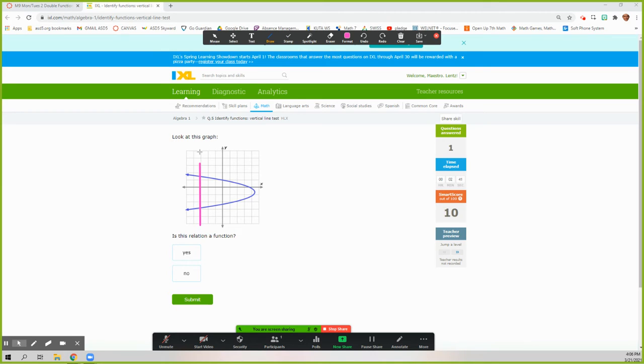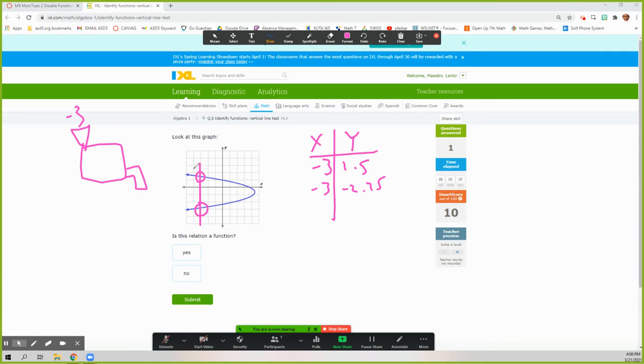x is -1, -2, -3. Okay. So if I turn this into a table and I put x in at -3, it's going to run through that fancy machine, not to waste too much time, but it's going to run through this fancy machine with a -3, and out pops y is 1.5. If I put in another -3, out pops -2.75, a rough estimate here. But see how that vertical line test makes it real easy when I'm looking at a graph. If it hits twice, that means there's x on there twice. So the answer would be no.